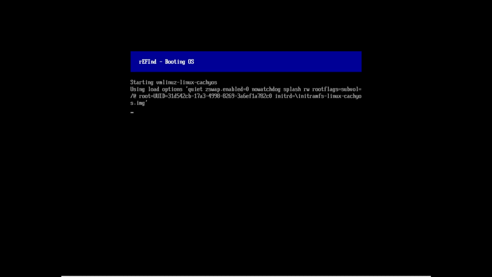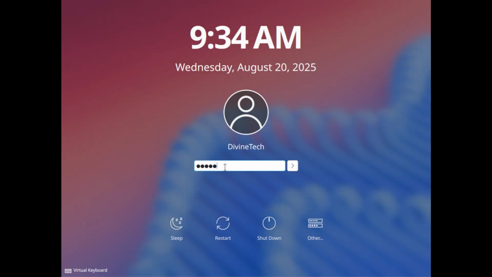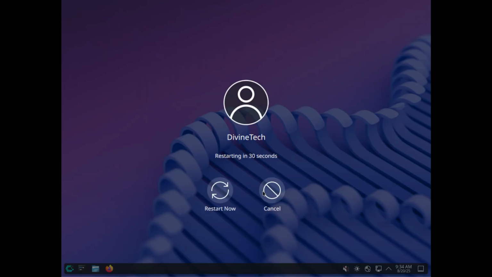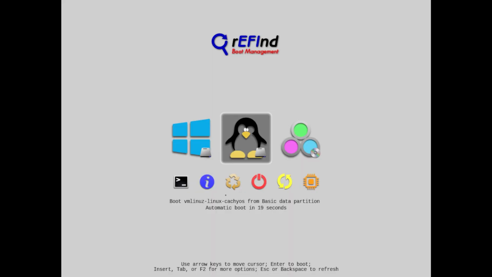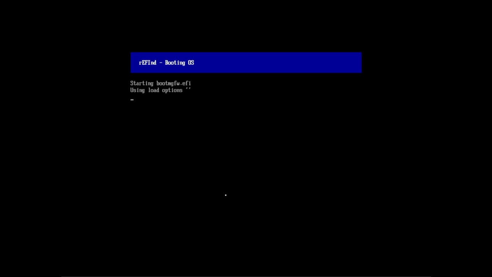So we can see that we can go right into CachyOS. It will boot, and just like that, we're able to log into this as well. Now I'll show you guys how to do this. We'll restart the system and it'll automatically choose the Linux on the next boot. And we can see, yes, it's 20 seconds, not 10 seconds like I thought originally. So you have 20 seconds to switch it over. And then if we want to go into Windows, it's really that simple, honestly, guys. And there we have it.